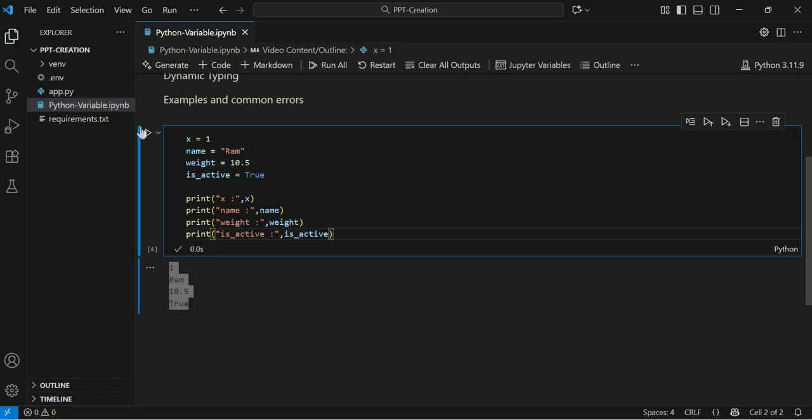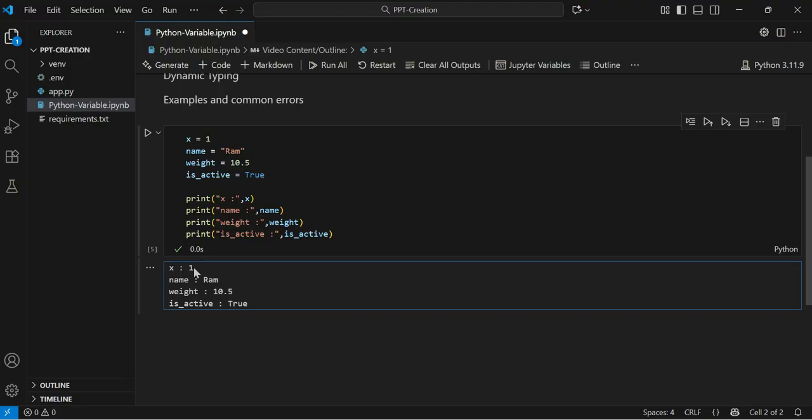So this is well formatted. So 1 is the value assigned to the x variable, ram is the value assigned to the name variable, 10.5 is stored in the weight variable, and true is stored in the is_active variable, right?